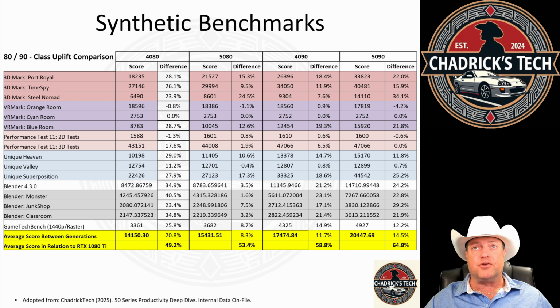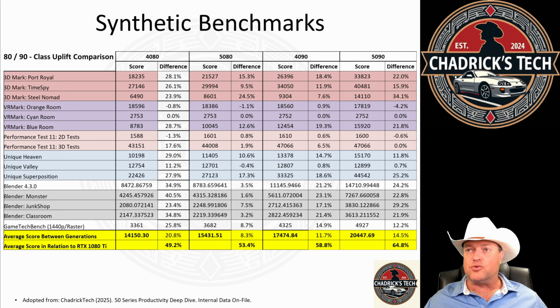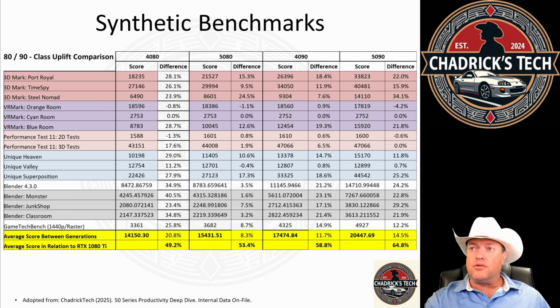The 5080 with your synthetic benchmarks, as has been talked about by lots of other content creators, didn't beat the 90 series flagship from the previous generation. So we should have had the 4080, 4090 here, 5080, 5090 here, with a normal progression. We don't see that. We have 4080, 5080, 4090, 5090, as the scores break out from a synthetic benchmark. Now, that's not always going to be the case. I think this is really interesting information. But you end up with a total of almost 65% generational uplift from the 1080 Ti to the 5090.